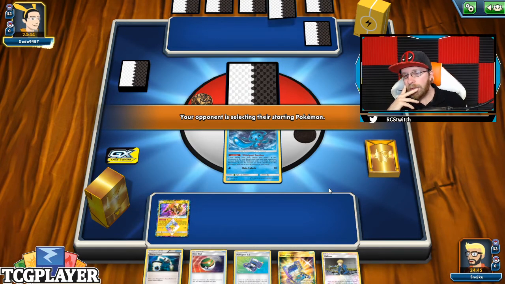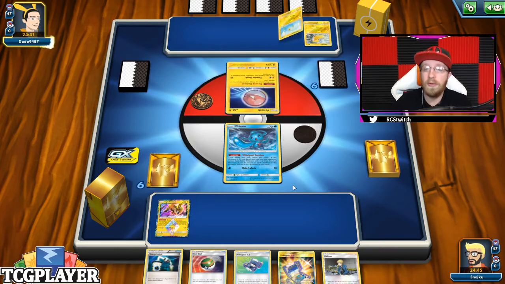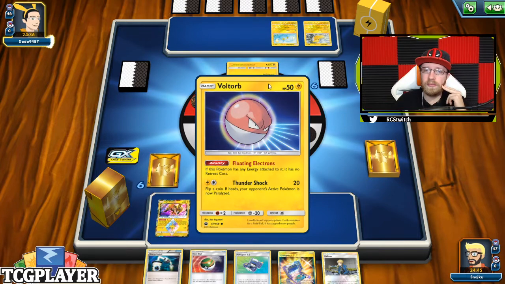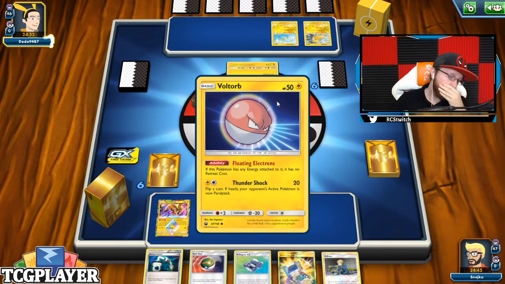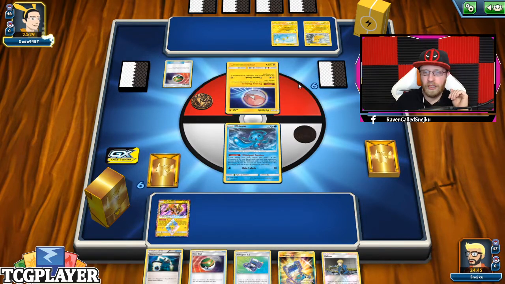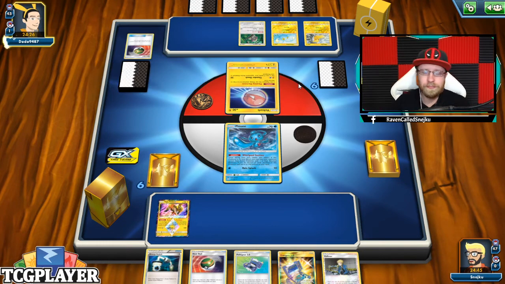And the Phione might be an interesting touch for him, and might be something that is going to put him out of the game. And we've got a Voltorb, so this is going to be a double energy. Probably we've got a Chinchu and a Pikachu, so I think this is a weird Nuzzle deck. We've got an Oranguru over here.